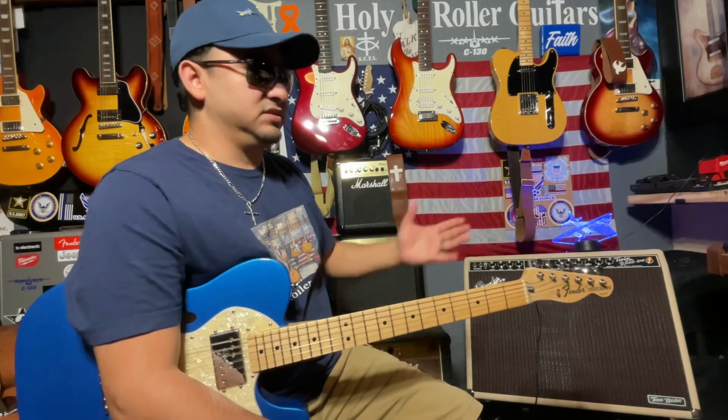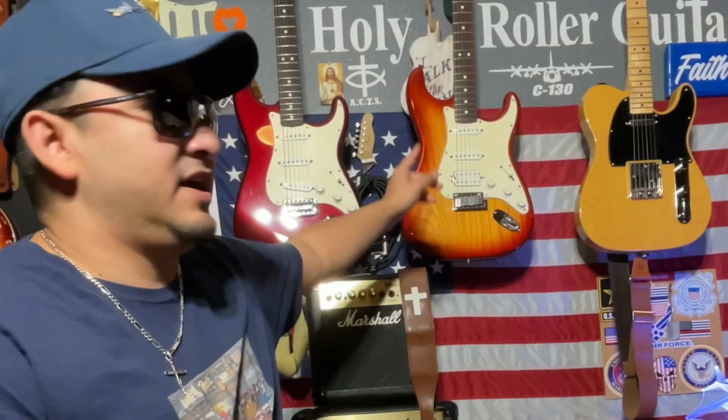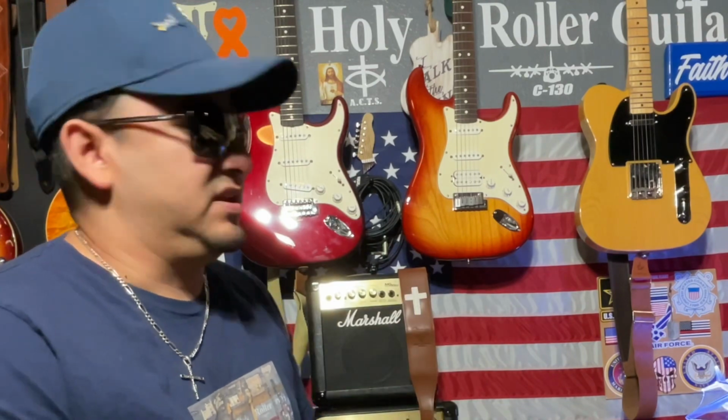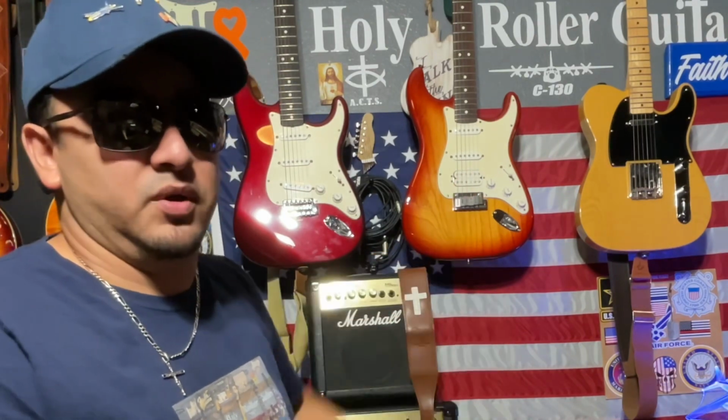And then the American Stratocaster is a 60th anniversary, as well as this guitar is a 60th anniversary. And this one has the Tex Mex single coils and a Diamondback humbucker. And it does have the S1 switching, but I'm not going to be going through that today.